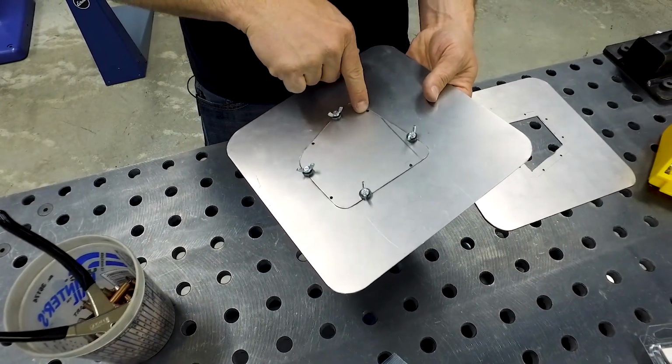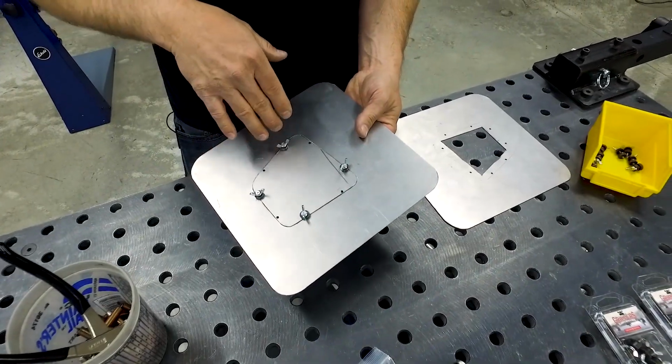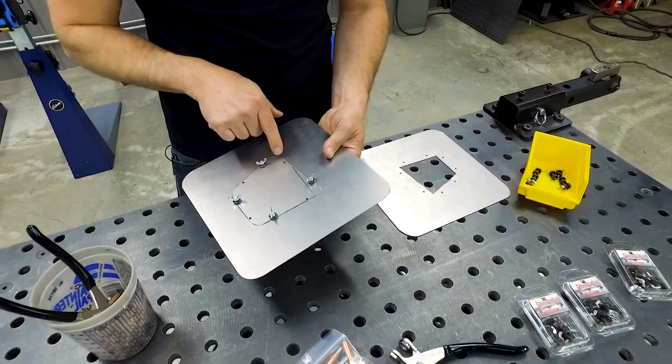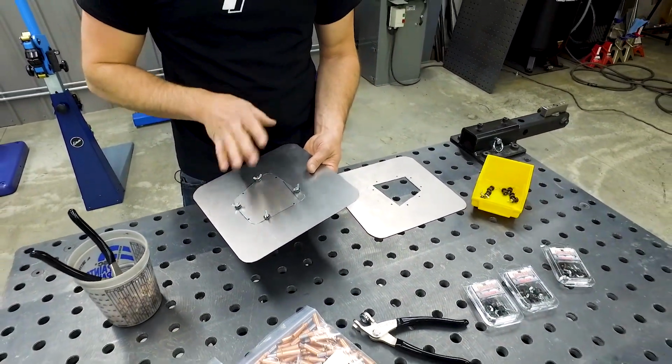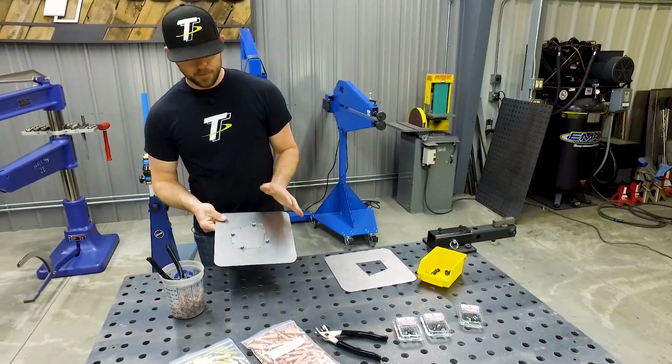These use the same size hole as an 1/8" Cleco, so they can be used together. Like I said, just drill that hole right up on the edge and you're ready to go. So that's one of the cool uses for these grippers.